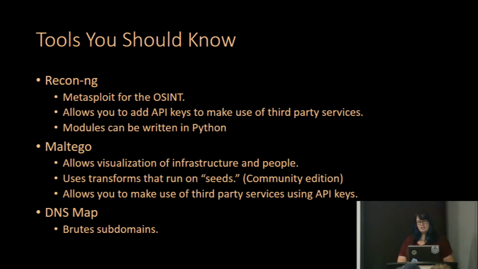Same with Maltego. Maltego is great because the visualization, once again, is going to give you a really good opportunity to look over things from a visual perspective. For me that really helps. It uses transforms that run on seeds. The seeds are servers that other individuals or companies are maintaining, and they're maintaining the transforms on there. The company that makes Maltego, Paterva, also has their own seed servers as well. And it allows you to make use of, once again, third-party API keys so that you can start using other tools right within Maltego. You don't have to spread out as much work. And then dnsmap, obviously, is another one that was mentioned.